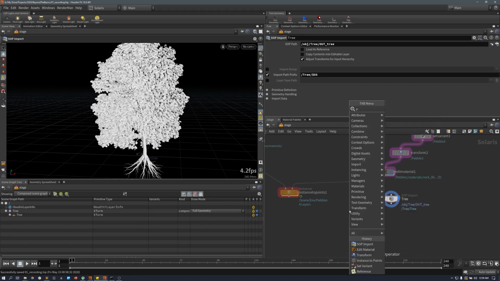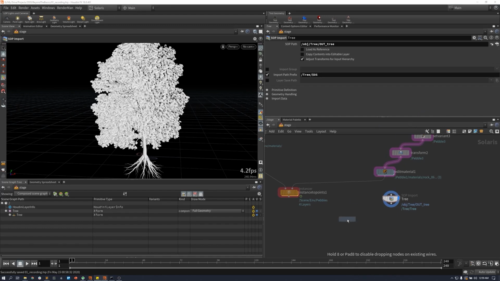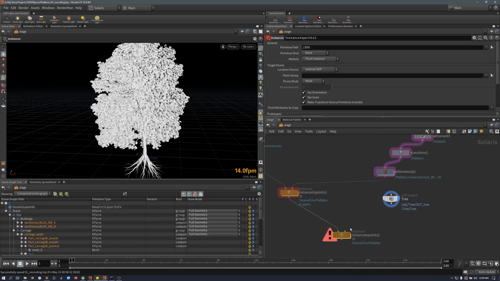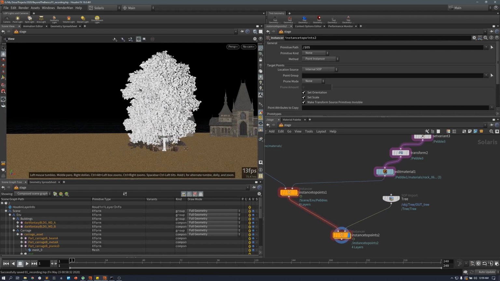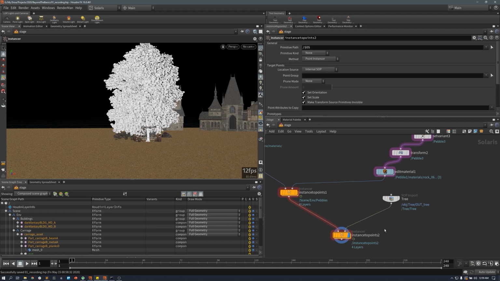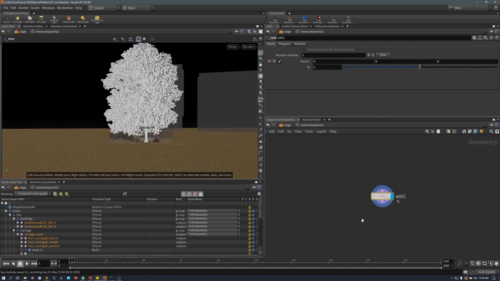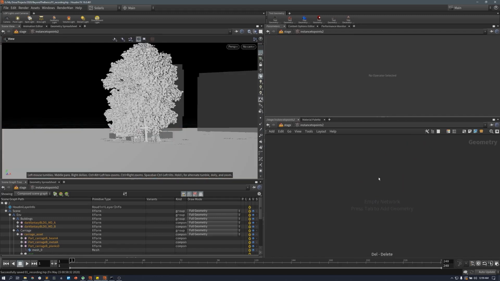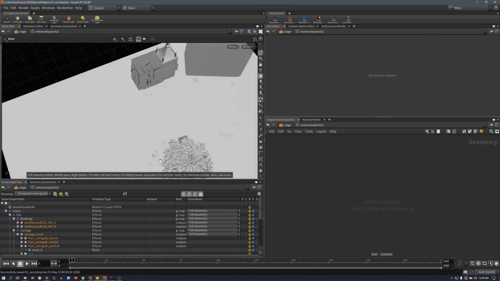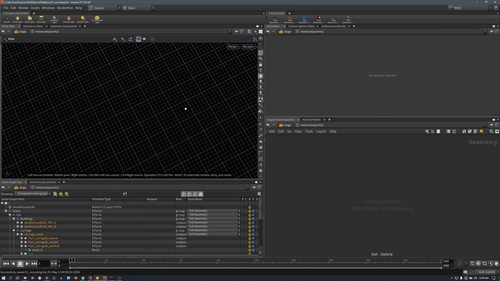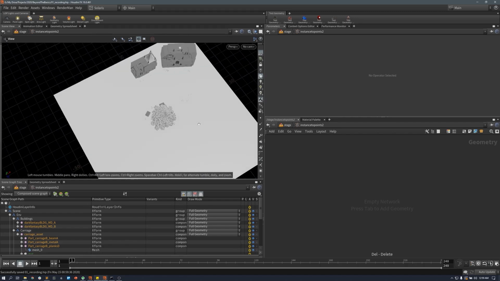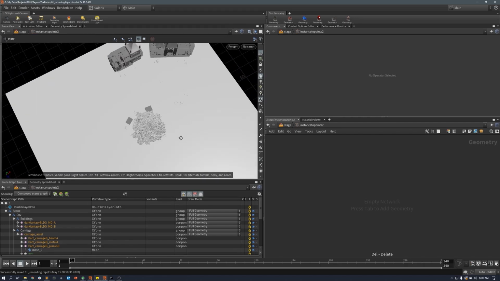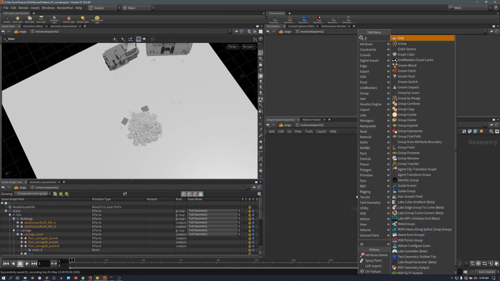Then I'm going to drop down another point instancer, or instance to points, and feed the tree in. Okay, so there we go. Now I could go in and paint things here. What I'm going to do instead is look from above, so I'm going to drop a grid down.